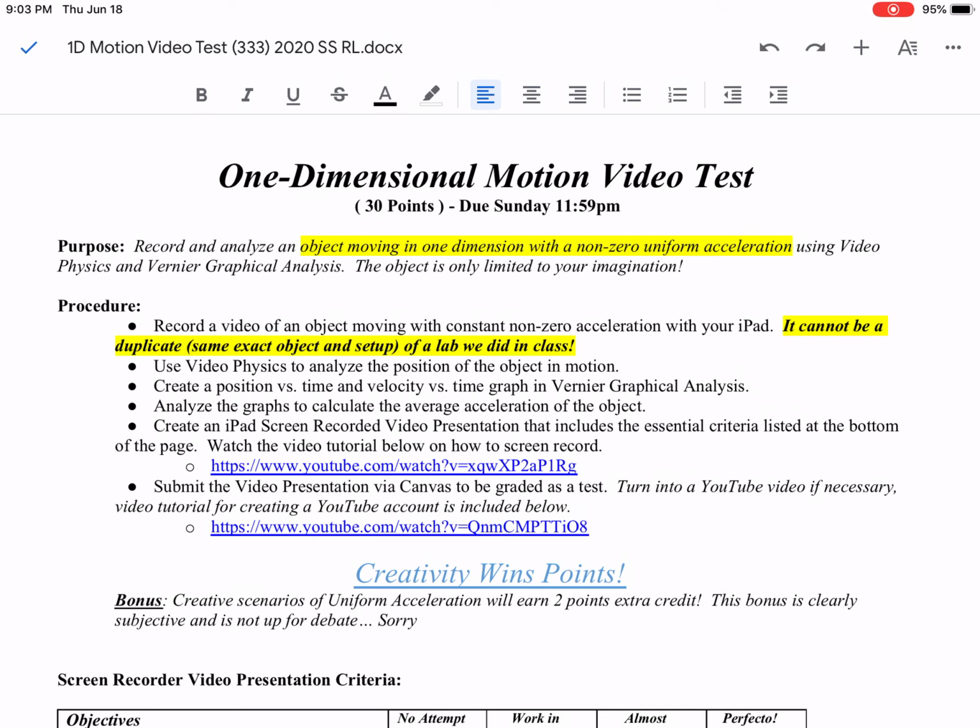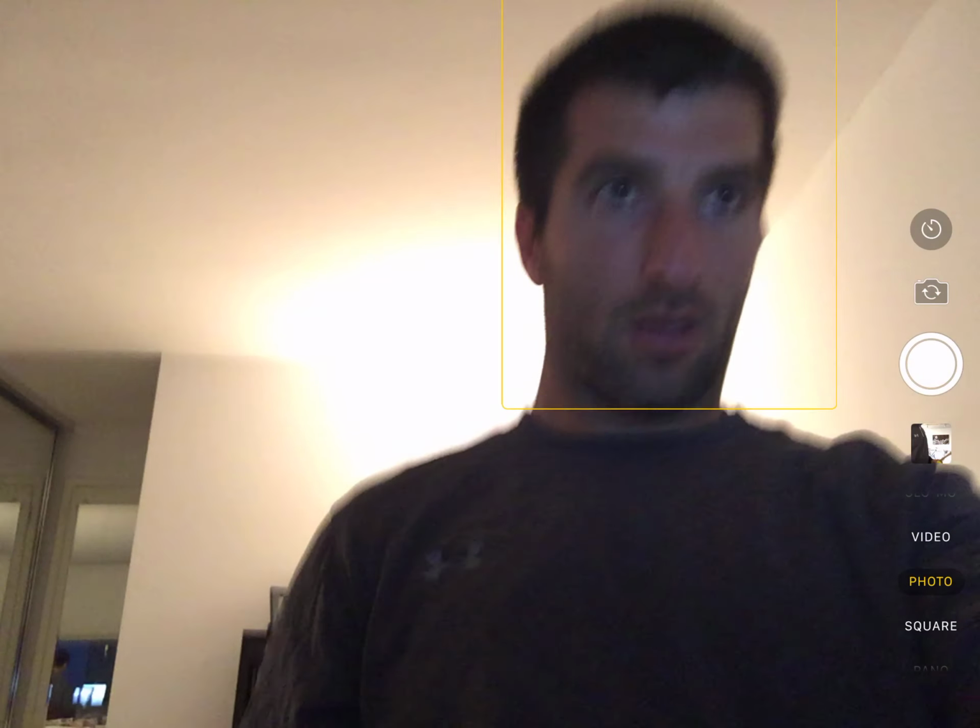Alright, so here we go. I'm going to model what it looks like for you guys. I'll have moments where I pause out of the actual test portion and say, this is what you should do, or maybe show this as well. Sorry, it's late at night, so I'm kind of in my bedroom.